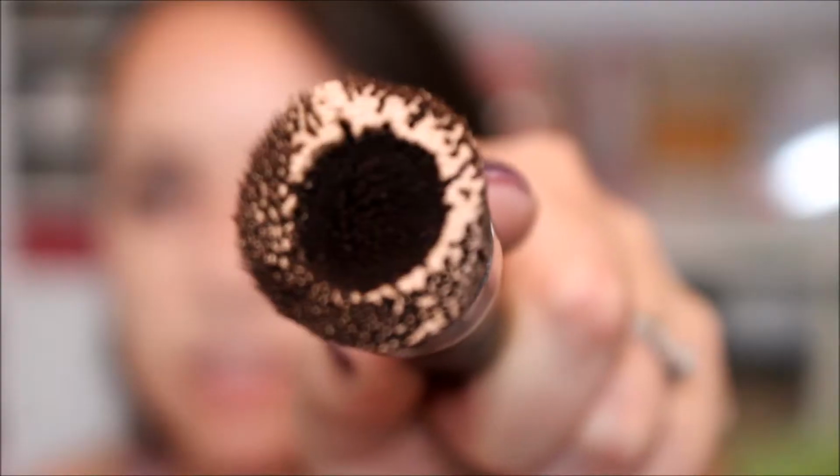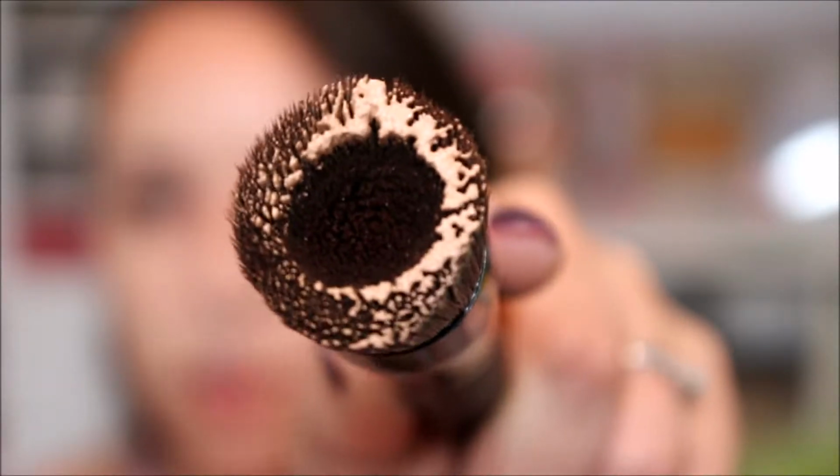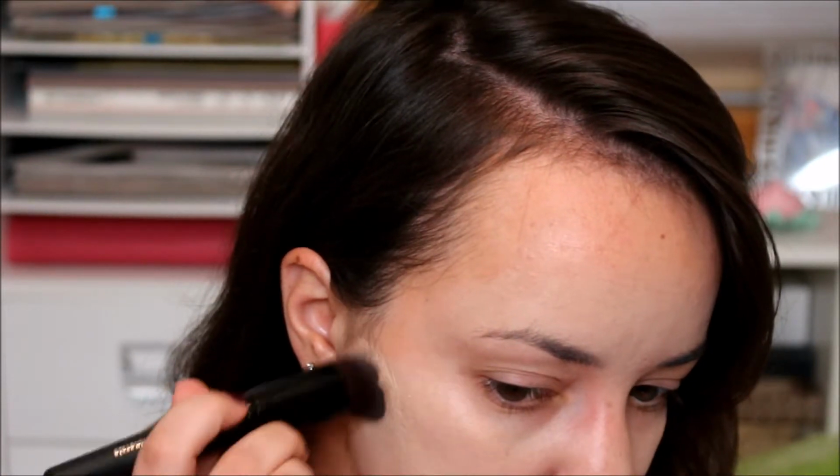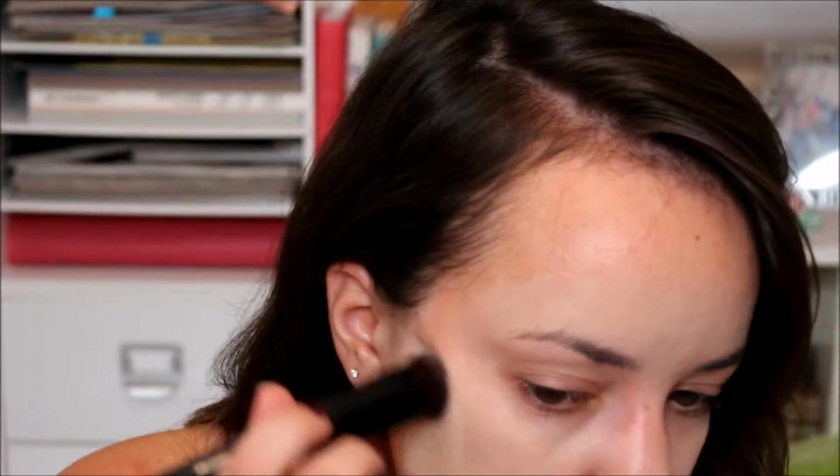Okay, so I'm not exactly going to put it in the reservoir because I have the two colors on my hand, so I'm going to mix those together. Guys, I'm going to have to get really creative because I'm mixing the foundation on my hand, and as you can see, it's not going into that reservoir in the center of the brush. So I'm literally going to have to pump the two colors into the center of the brush and mix it with the end of a makeup brush. Okay, so let's give this a try. I currently have some hair getting in this.